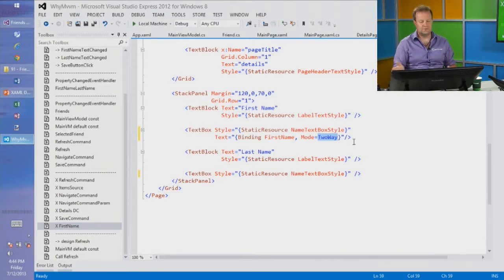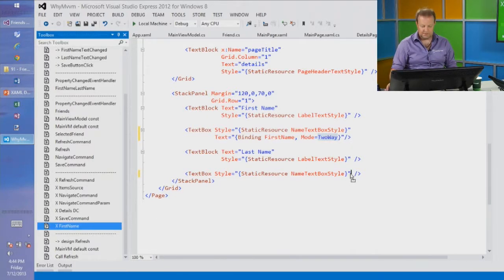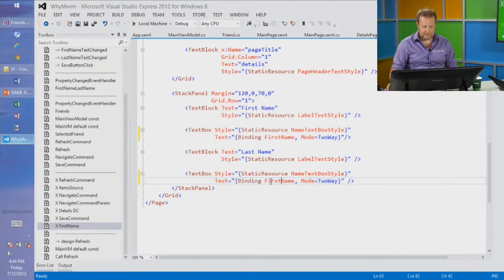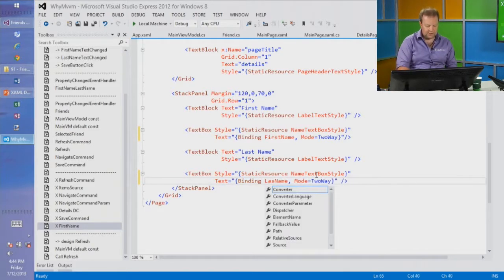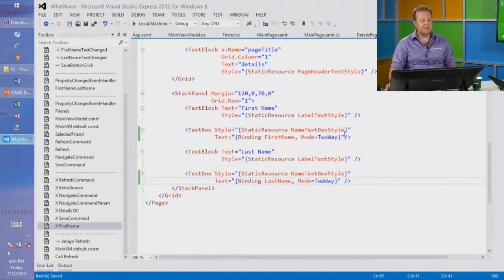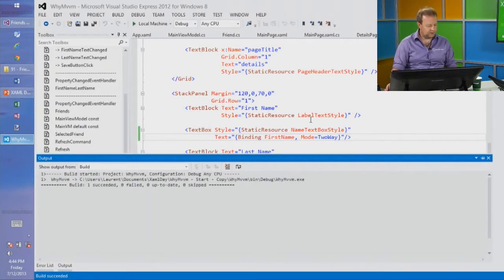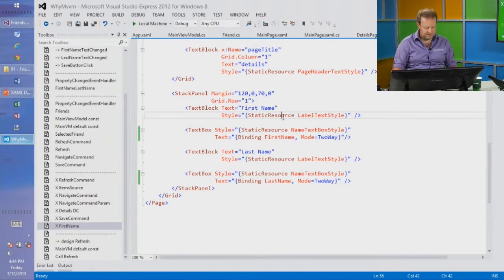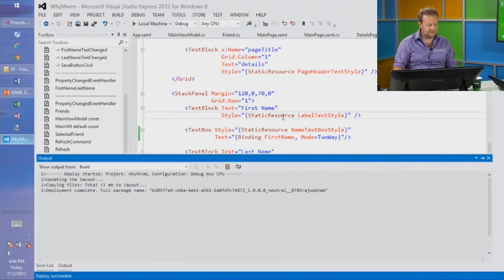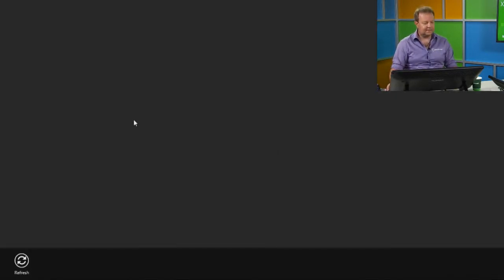When the value changes on the object, it's going to be updated here. And let's do the same here for the last name. Okay, and that's pretty much it, actually. So now I refactored my application to MVVM already. We can try to build to see what I forgot. Oh, actually, maybe nothing. Let's cross our fingers. Let's go and see if it works.